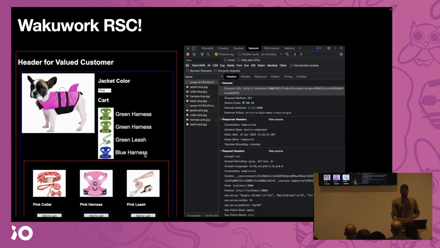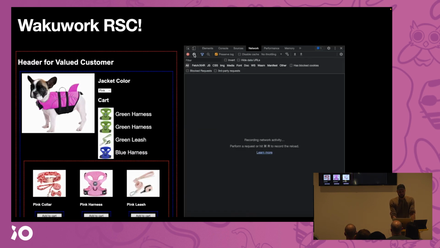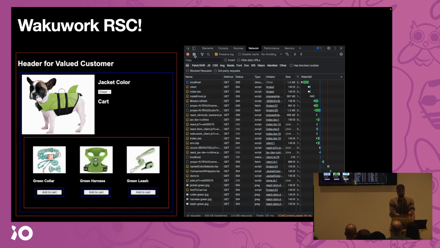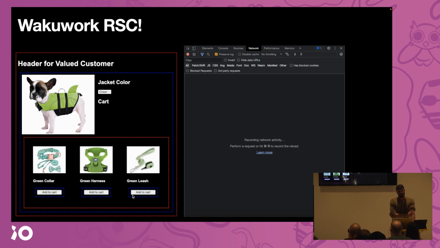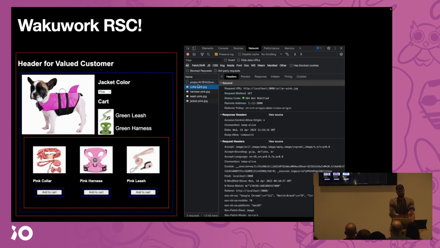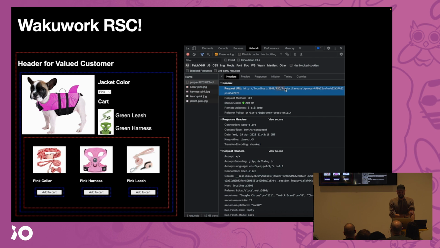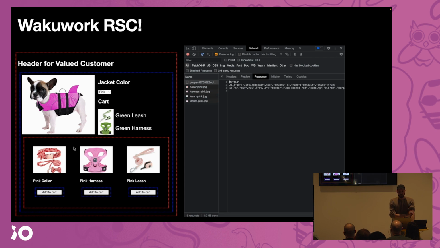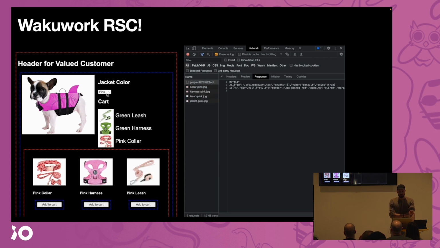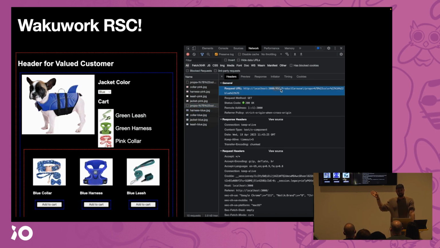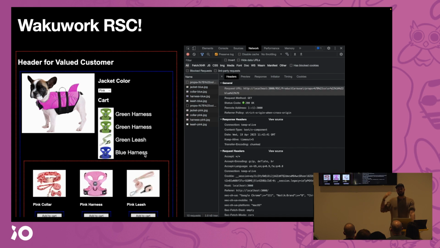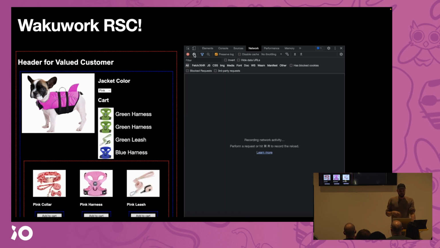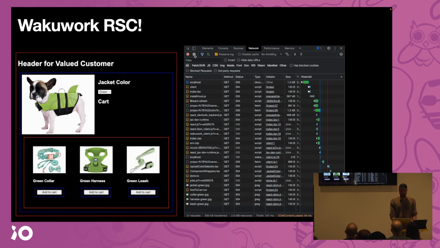Then we have Waku, which works like this. I'm adding new state to our application, I'm changing the color to pink, and it's loading a new state from our server, which is again JSX, and my state remains the same. So I have some process on my server, and my application is working fine.